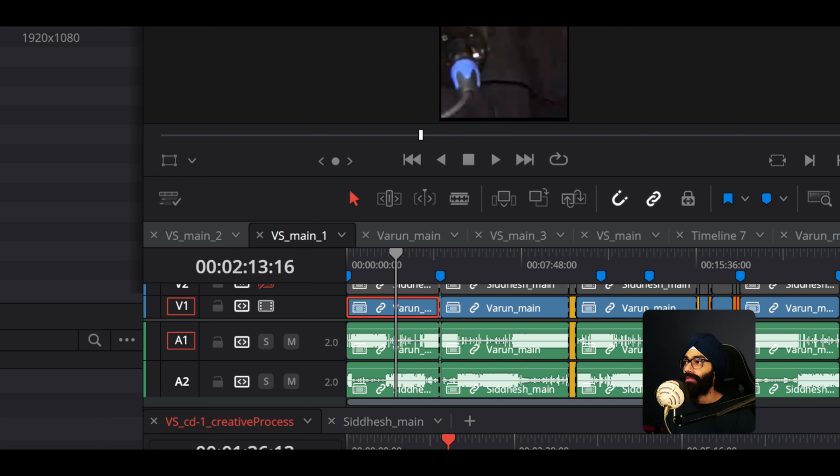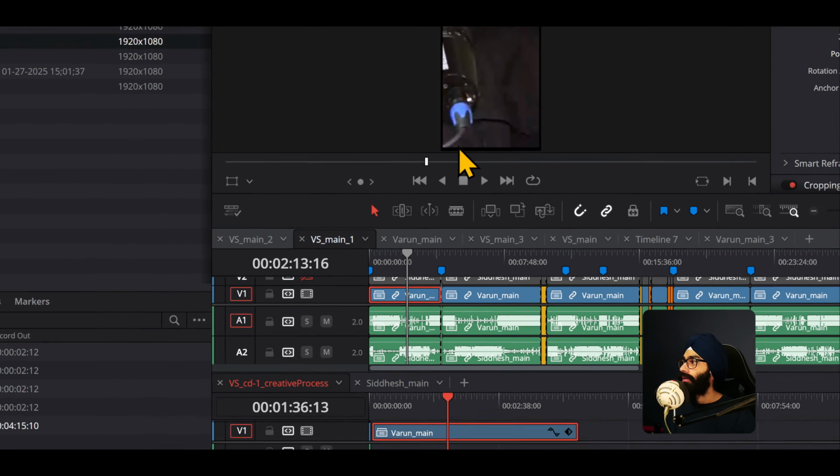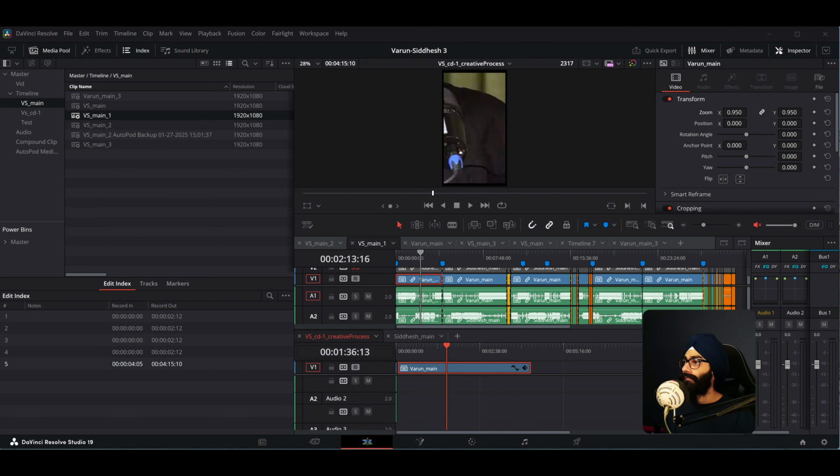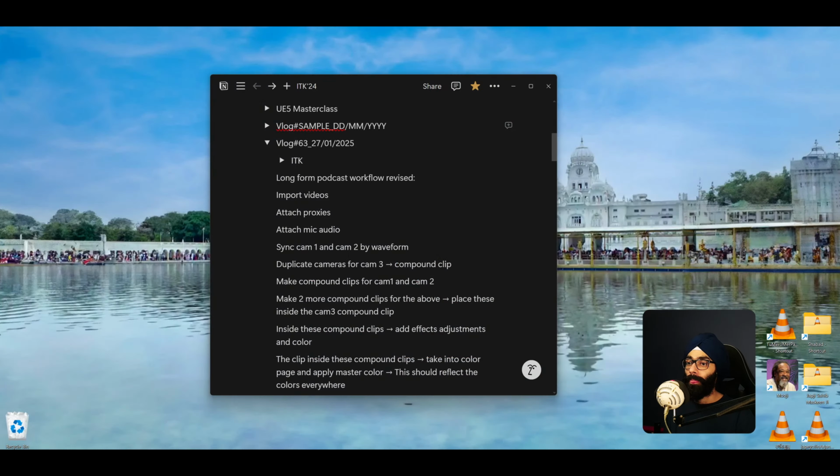There is an exceptional amount of lag in Resolve, I'm not sure why that is the case, but it's behaving very weirdly. I'll just shut it and start it again.